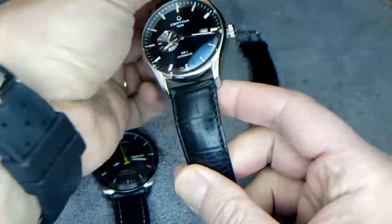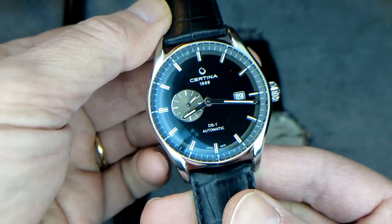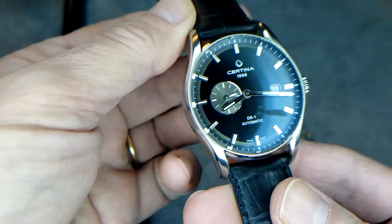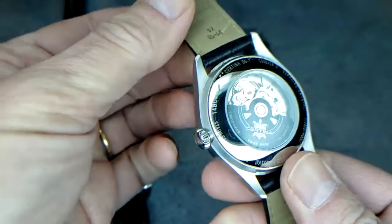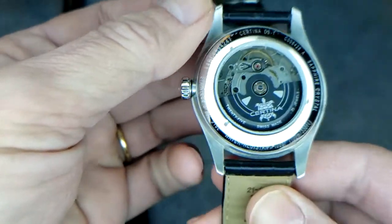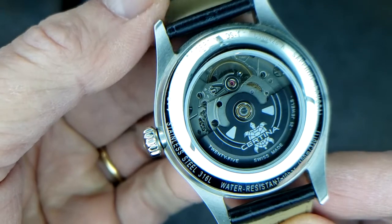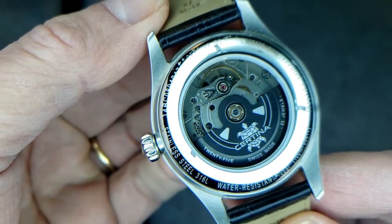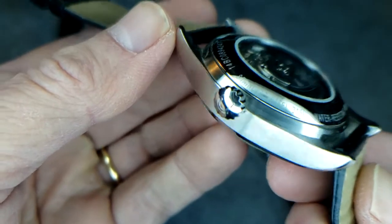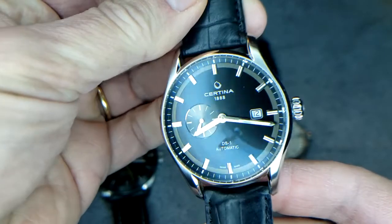The second watch that I'm gonna have in this battle of watches is a Certina DS1 automatic, black dial. Also, a see-through case back. It's very nice. Again, the same complaint as for the Tissot. Doesn't have a screw-down case back. But otherwise, it's just a beautiful watch.